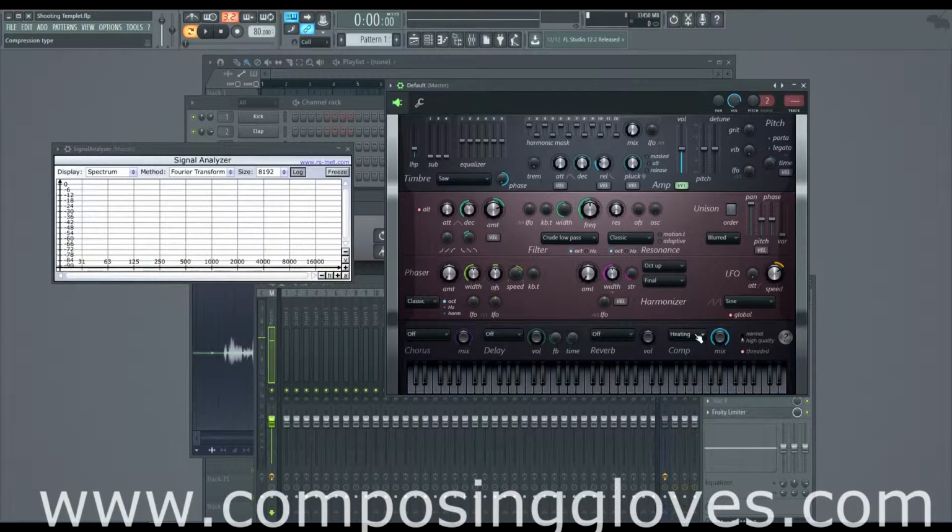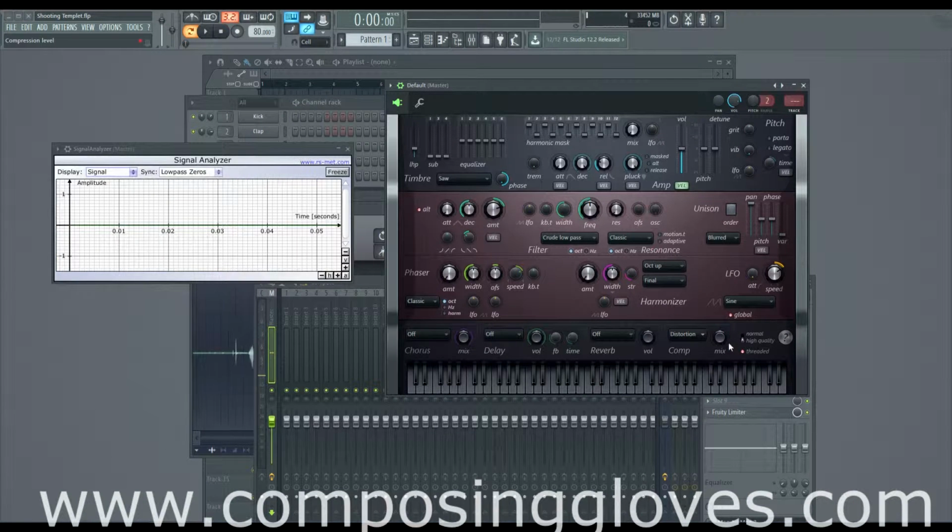And then there's this last one, distortion. And let's really quick look at the waveform of this guy. So this is basically what's happening. If we were to play our sound, it's distorting it into a square wave type shape. To demonstrate this, let's turn our equalizer on, so that all we have is sine wave. And when we turn it on, we see it gets shoved into this shape, sort of like a square wave, but not quite. Reminds me a little bit of Massive in their parabolic and sine shaper options. But that is what that does.